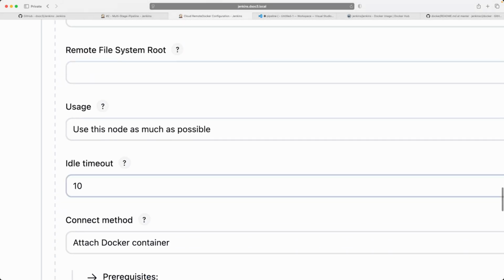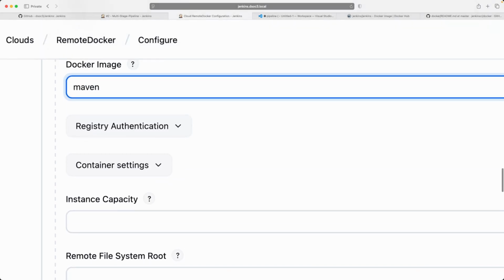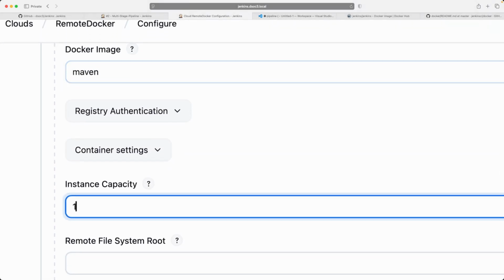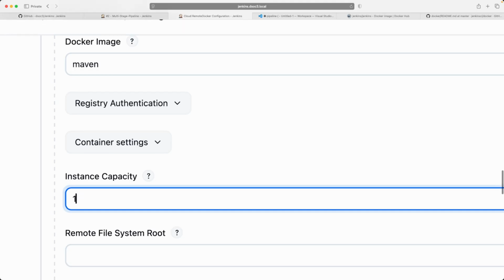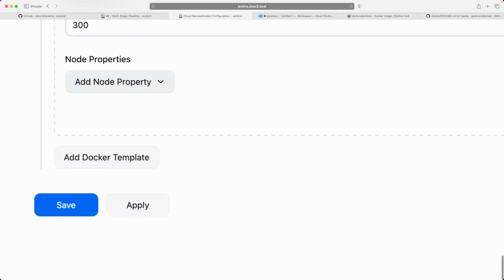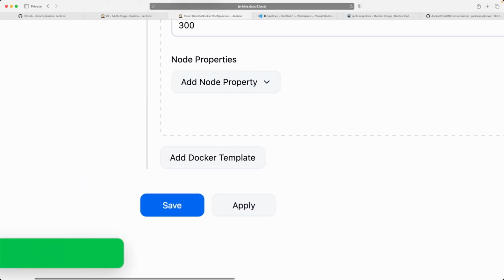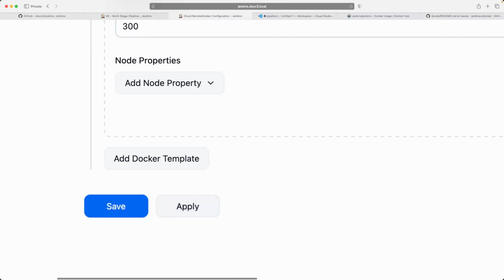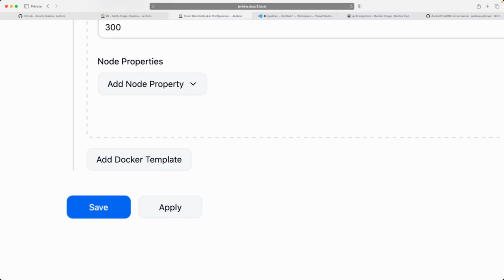One more important thing, instance capacity. I don't want it to overwhelm the server by creating multiple Docker containers, so always keep this as per your system capacity. All right, now it's done. So apply means save and exit.